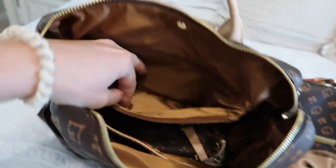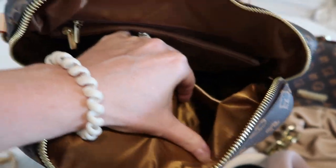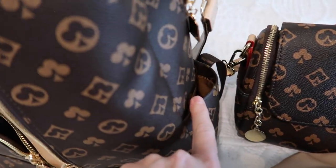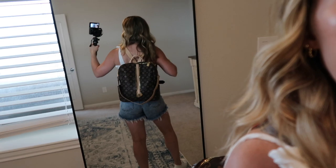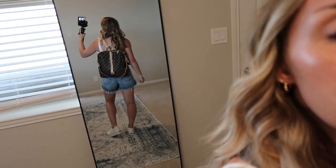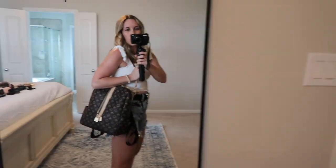It's got these front pockets — there's zipper pockets inside too. There's a small pocket that might not fit a cell phone anymore given how big they are, but it's great for sunglasses. It also came with a little clutch bag, which is really cute. It has two side pockets for a water bottle. It's designer inspired and really good quality. I think it's really cute, very lightweight, and I love the functionality. You can wear it multiple ways, and it's a really nice size.